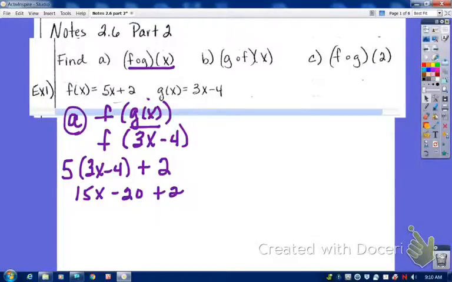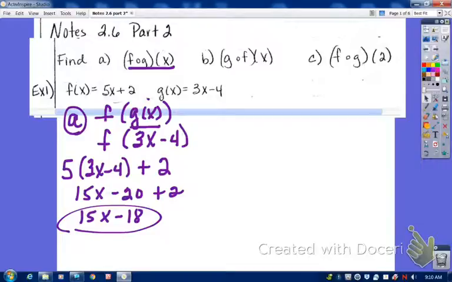It's just really, really weird to begin with, and some people just turn me off, and they go, oh, I can't figure it out. When you're done, do you do F of X equals what you have left? No. It's really evaluating a function, except what you're putting in is another function. Okay? And that's what the A part's asking you to do.